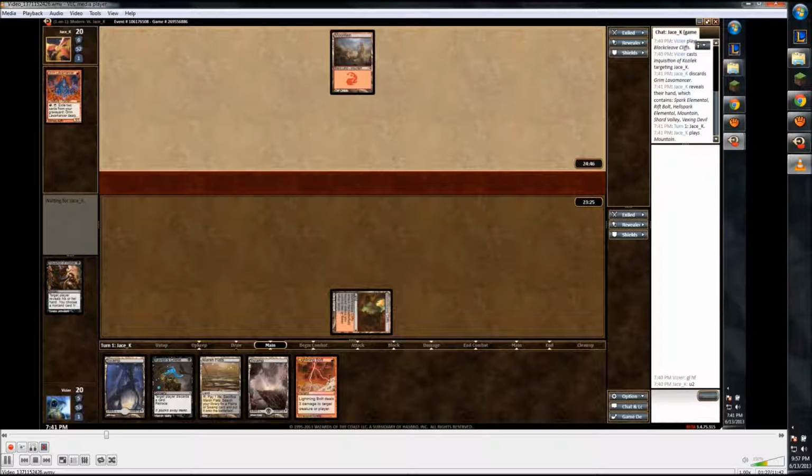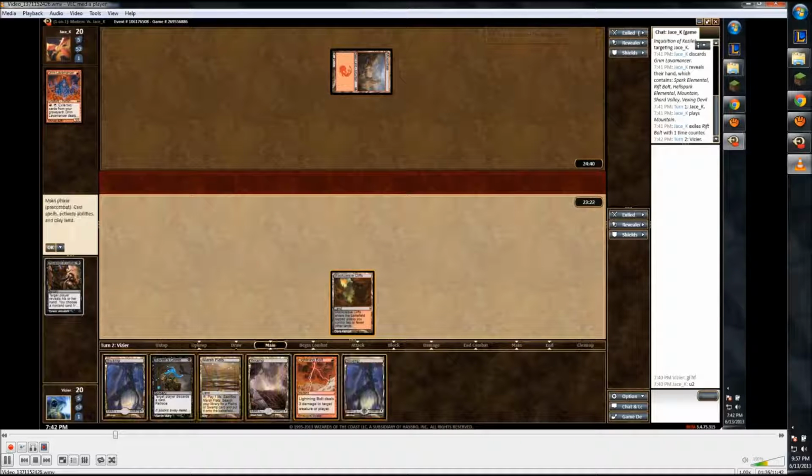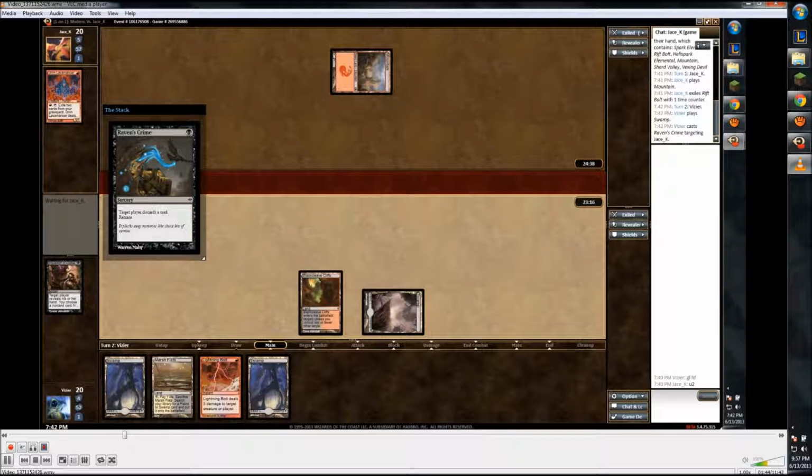This is a skill-intensive deck, so picking the right cards can win or lose games for you. So he exiles his Rift Bolt, which is fine with me. I've got Raven's Crime coming and lots of lands, so Raven's Crime, the old workhorse, doing a lot of work here for us. So I'm going to discard 2 cards from him.